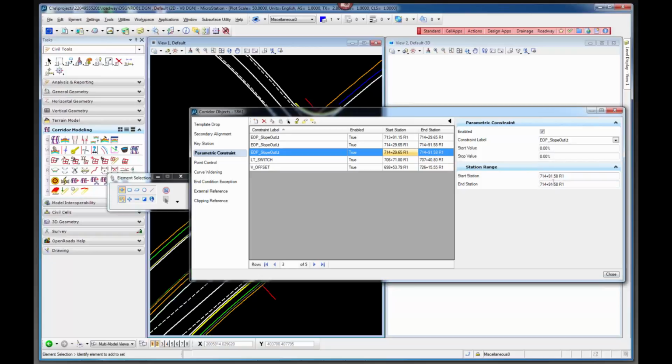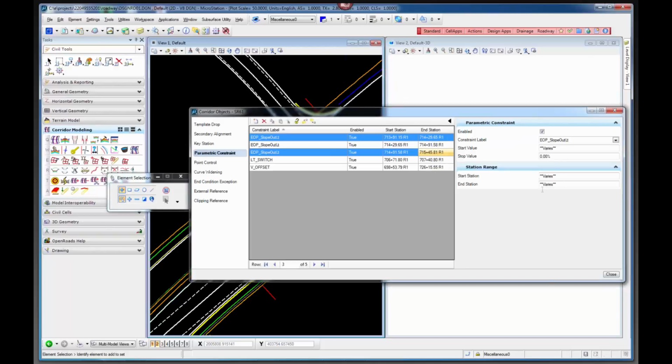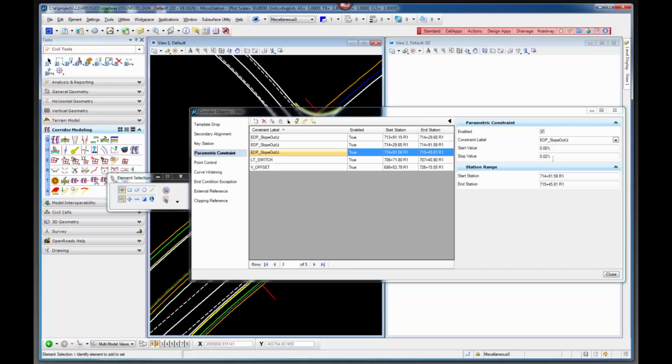Control V, select the end station here, and then go select the point out here that I want it to transition back. And then I select this third line, and I set it to go from 0 to 2%, or whatever the first one was, yeah, 2.